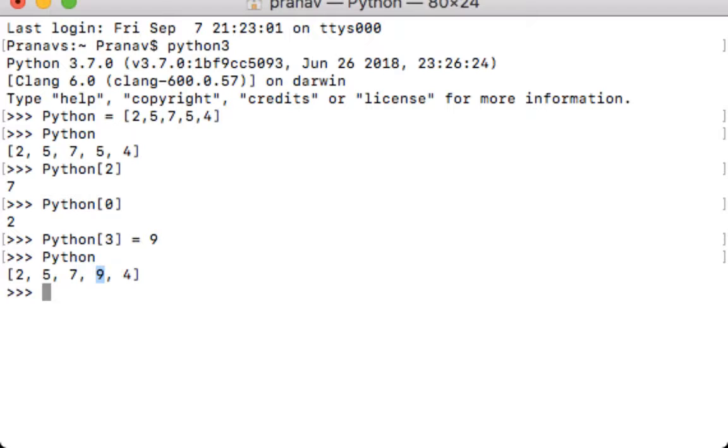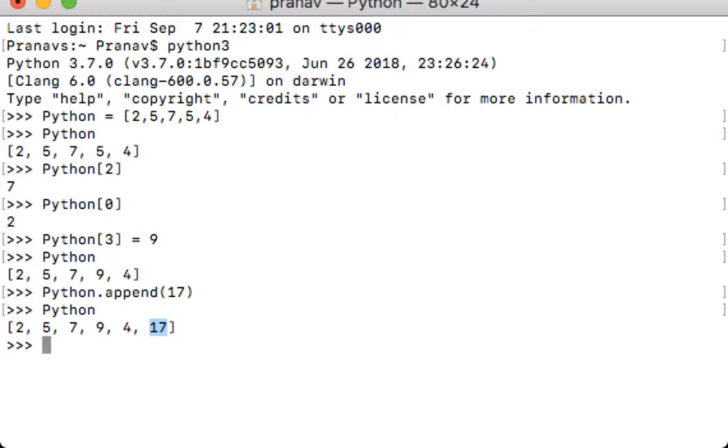Now another function I want to teach you guys is called the append function, .append. Suppose we type in python, which is the name of our list, and we add .append at the end of it, and then we add parentheses, and then maybe another number. Suppose I choose 17. So I have python.append(17). All this means is that we're going to add the number 17 to the end of our existing list. So suppose I want to type in our list, which we named python. We now have 2, 5, 7, 9, 4, and we added 17.